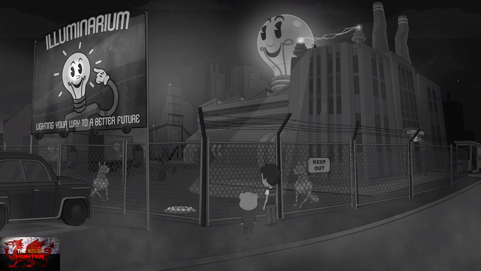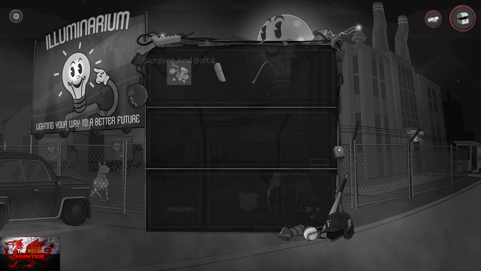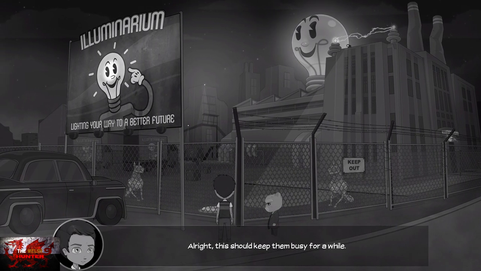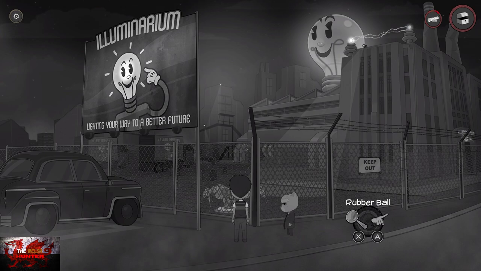Not particularly sure why Flint was crying there. We're pretty sweat-free about it. Anyway, again, obviously smash the dialogue once more. And what we can do straight away is whip out these screws and bolts that we got at the very beginning of the game and use it on the dog bowl. Now, we didn't appear to have a lot, but for some reason that keeps these dogs entertained for friggin' ages. So, video game logic's awesome.